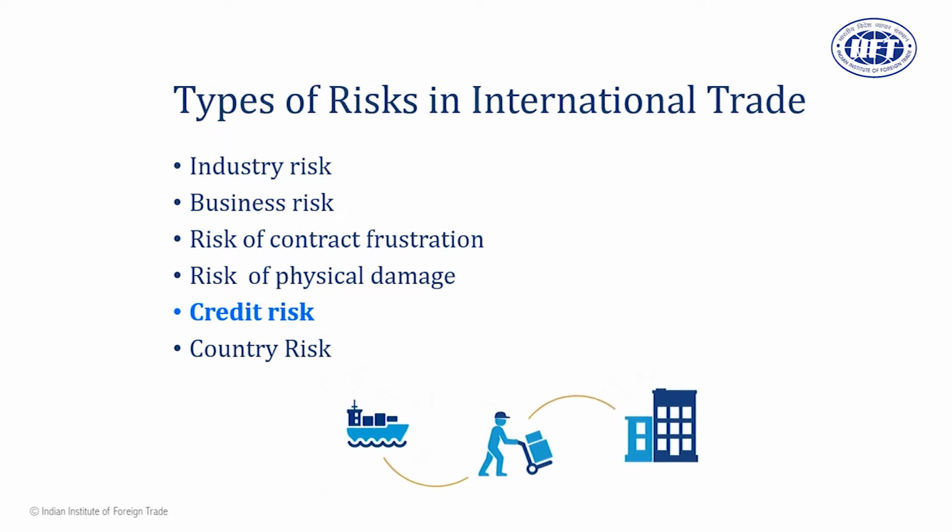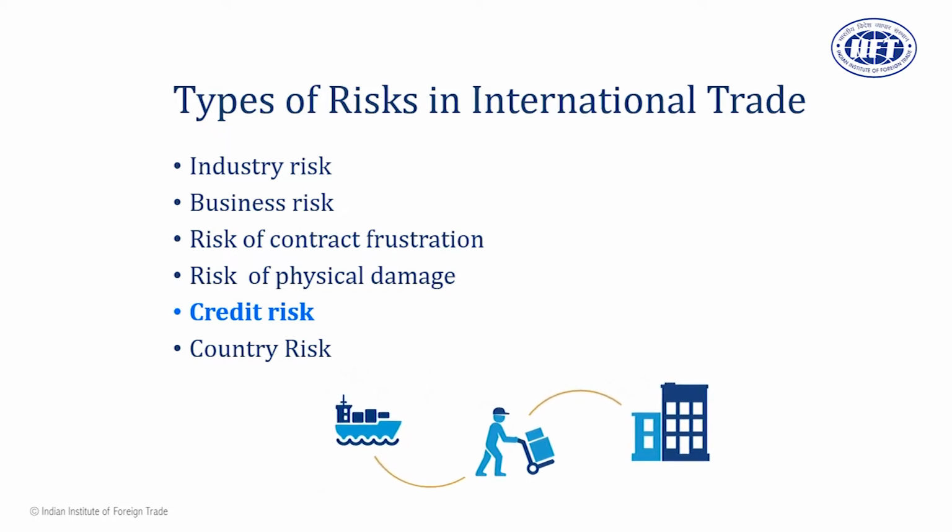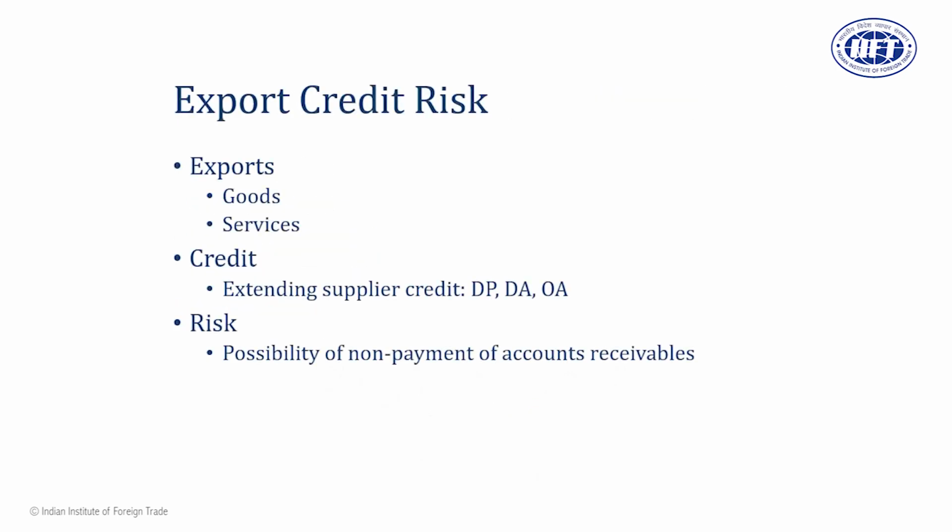In case of exports, it is very important to understand credit risk. When we talk about credit risk, it is mainly non-realization of payment. The risk involved in non-realization of payment may be through various methods of payment which you must have already covered, like documents against payment, documents against acceptance, LC or open account. In case an exporter exports the goods and services but is unable to realize the payment due to default from the side of the buyer, we say that there is an export credit risk which occurs.